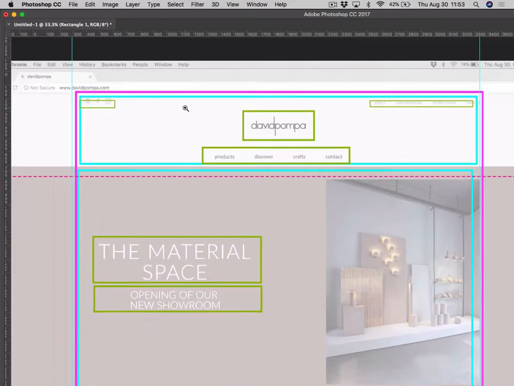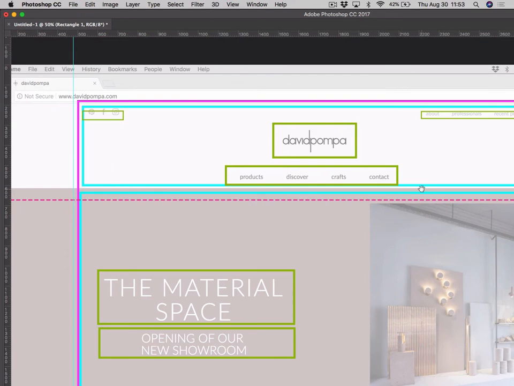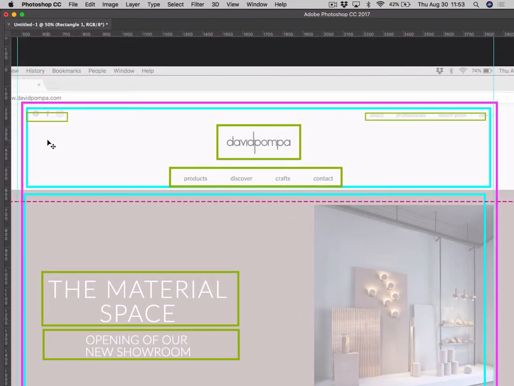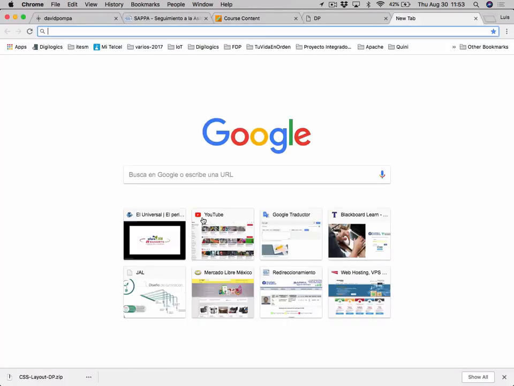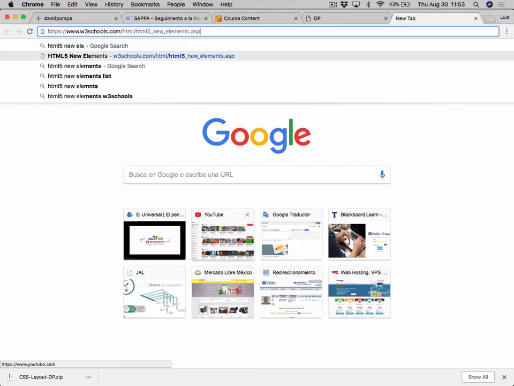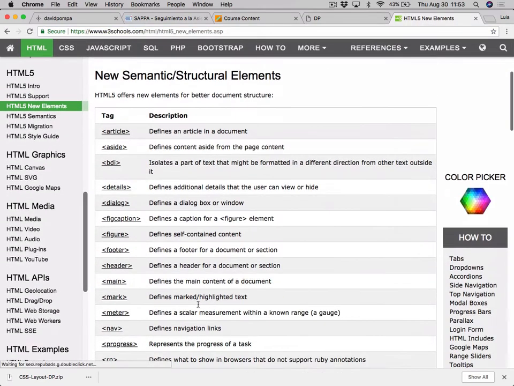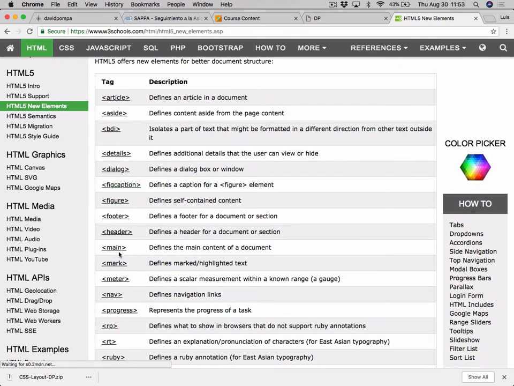Then the next one should be this blue one, okay? Because that's the next one in hierarchy, and that's inside the wrapper one. I could create it like a div. The idea is to have as few divs as possible. Otherwise, you will just have a bunch of divs there, and it gets more difficult to maintain. So that's why they created a bunch of new elements. These are new tag names. These all are boxes, just like divs. They have different names to try to give you more meaning while you are using them, okay?